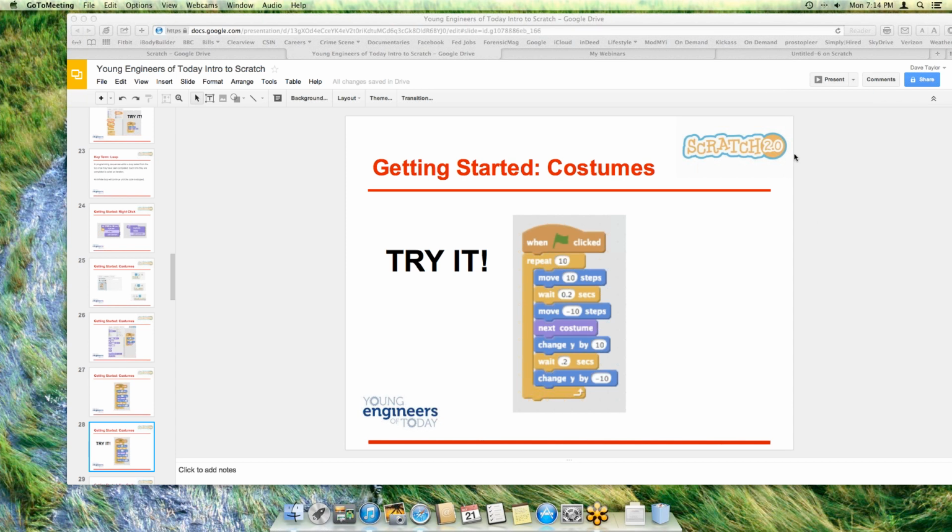And let's go with Max. Max, what's taking place? The sprite, when it's moving, when it looks like it's jumping, it goes up, changes the picture, goes to the next costume, then goes diagonally down, changes the costume, and then goes back and changes the costume once again, and keeps on repeating that 10 times, like you asked it to. Excellent job. Because you're changing the costumes and changing its orientation on the X and Y, this is a great introduction where you can start doing animation. Did you think of that? Not really. Yeah, you can start doing cartoons. Cool. All right. Thank you, Max.